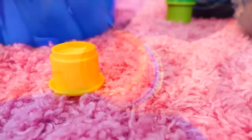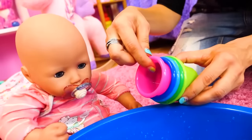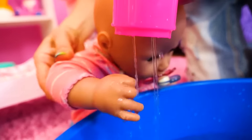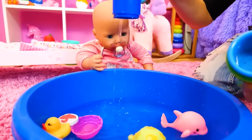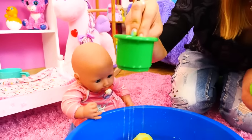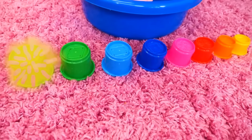A yellow one. An orange one. A red one, a pink one, a dark blue one. A light blue one. A dark green one. And a light green one.